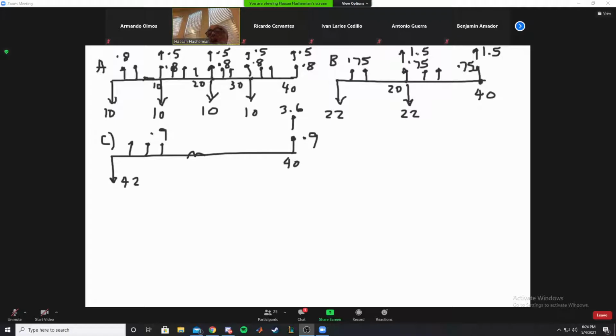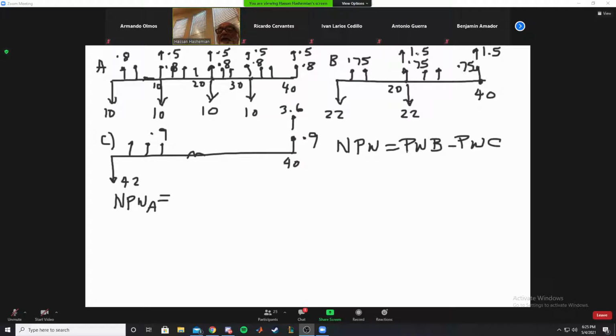Now, by present worth analysis, as we mentioned on the previous page, the net present worth is equal to present worth of benefit minus present worth of cost. So that means you have to bring all the benefit to present, all the cost to present, subtract from each other, and see which one is the best one. So on alternative A, if I want to bring everything to present, what would be the net present worth of A?